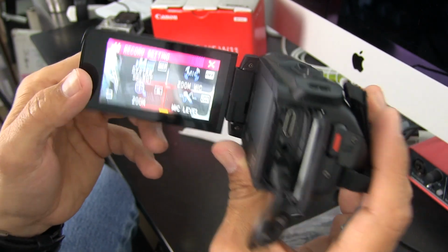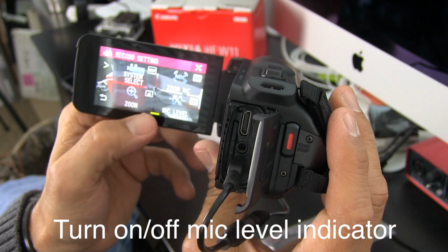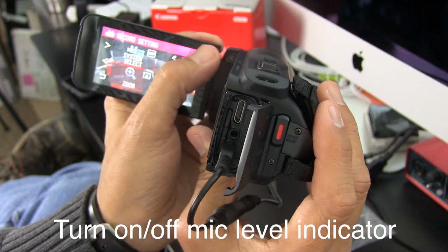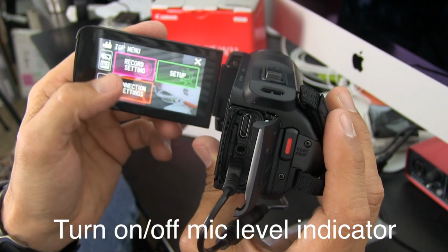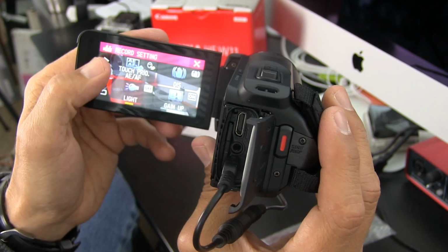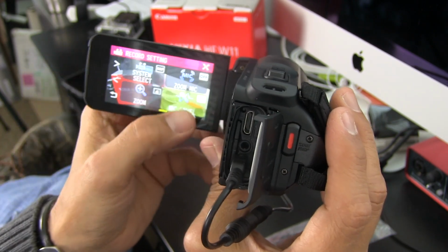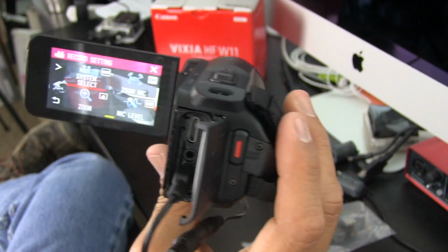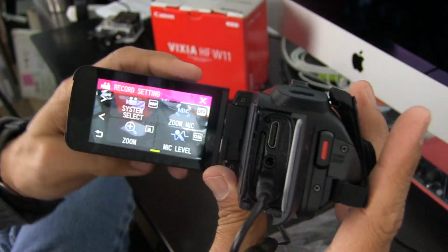Okay, shutter mode, mic level, okay, so mic level off. All right, I don't know. Let's see. Oh yeah, okay. So this just shows what the mic audio level is at. Yeah, this screen, you definitely have to push on it. Now, this is the thing about a camcorder: any professional camcorder has a microphone level, so you can see what the heck's going on, which is really freaking nice.